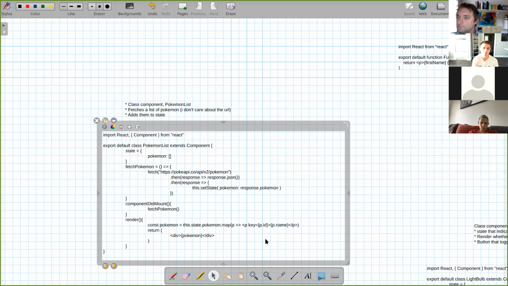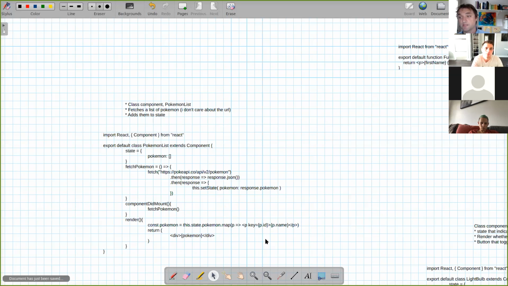I'm sorry, you cut out and you might have said this, but why don't you use index if it's an array? Because the index can change. You want something that can't change or shouldn't change. If I have this list of Pokemon sorted by name, and then I reverse sort them by name or sort them by color or something like that, then all of React's optimizations break. The frameworks will usually catch you doing something like that and go, stop it, I told you to give me a unique value. But that's why.